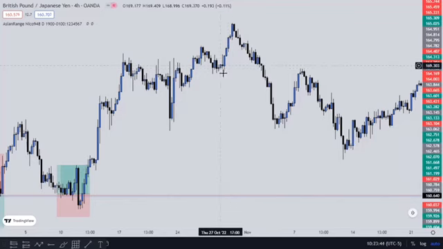So to be successful doing this, you need to be able to exercise patience. You need to be able to wait for your setup to meet all your criteria before diving in. Just looking at this chart here, I've already seen a few trading opportunities that we could have taken if we were trading this simple strategy.